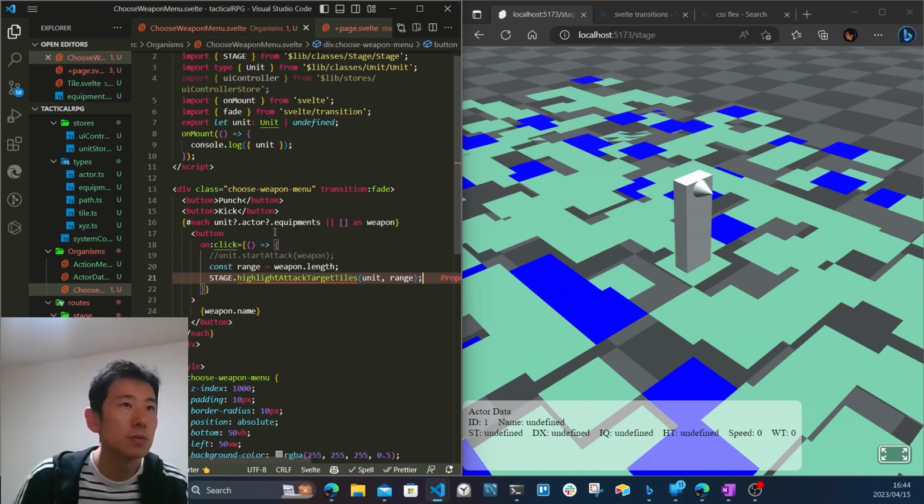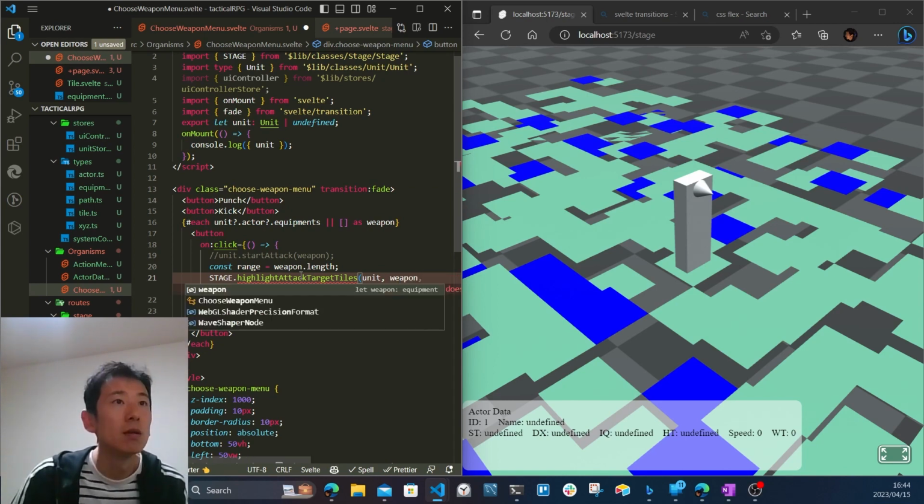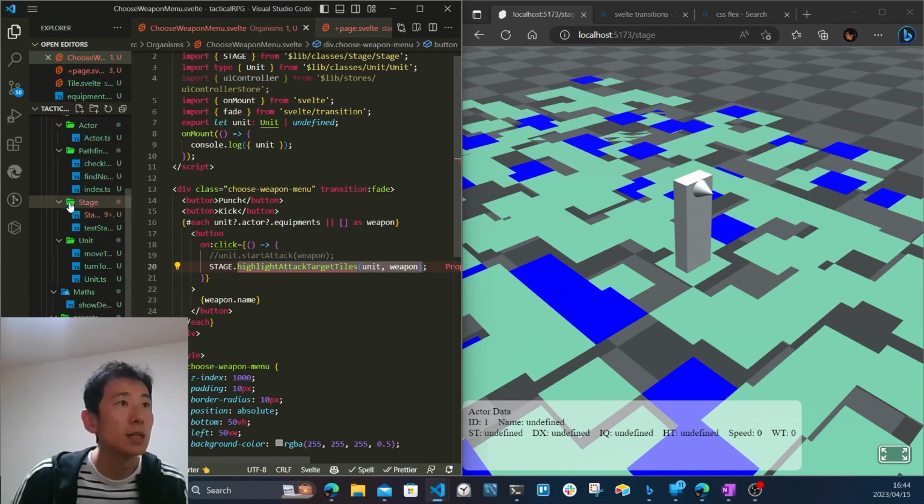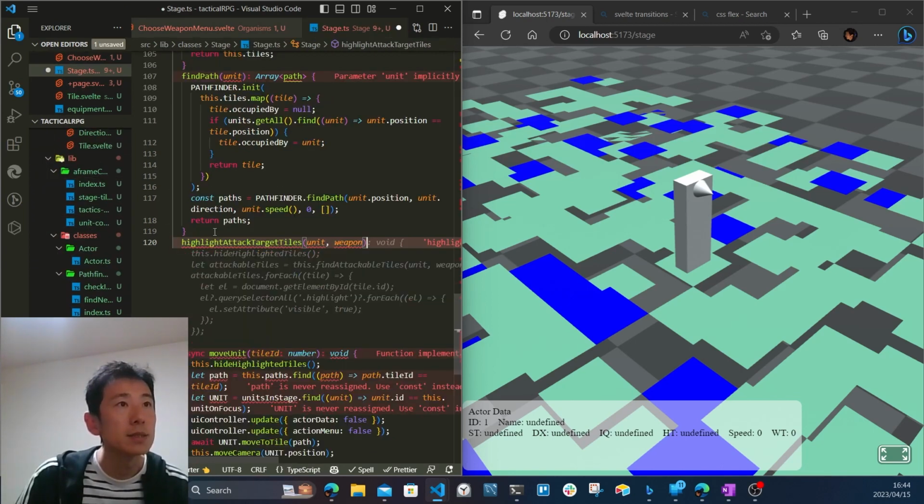I'm just going to pass the weapon and let that method calculate everything. Okay, so let's go to the stage class. Highlight attack target tiles. It's a void.